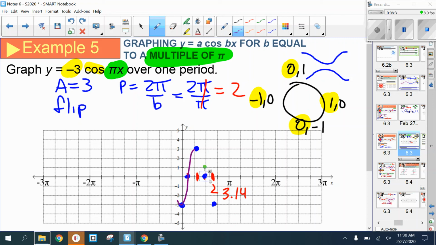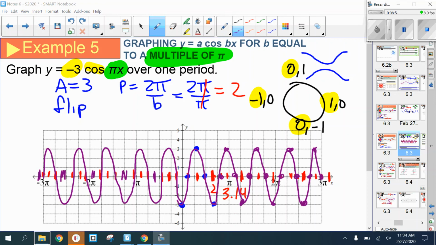I need to finish that. I need to draw this over one full period or all of the periods that I can, and that's what's going to be tough. I'm going to pause the video while I do that so you don't have to watch a minute of me putting in tick marks. All right, so I've got it. It doesn't look real nice because this one was really hard to do. I think most of your problems are going to be a lot easier to do than that one.